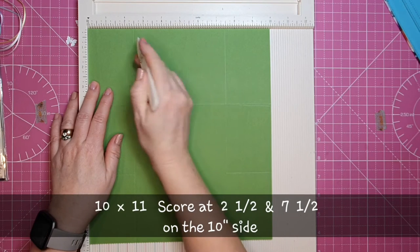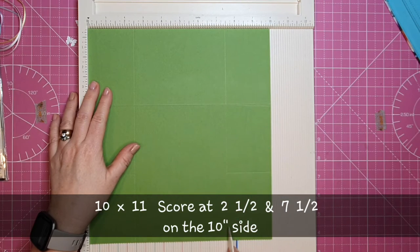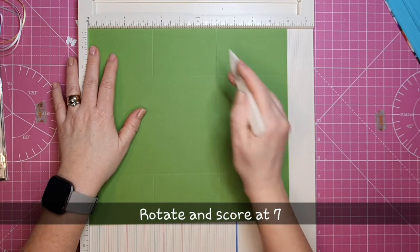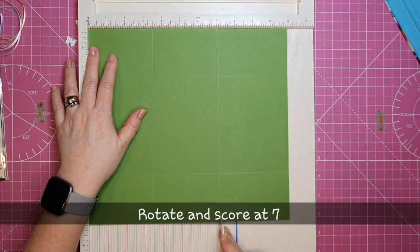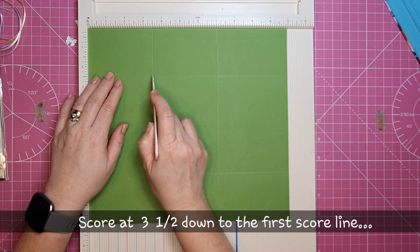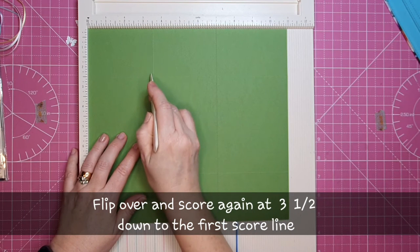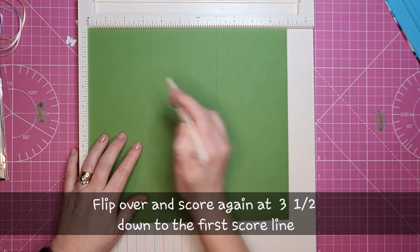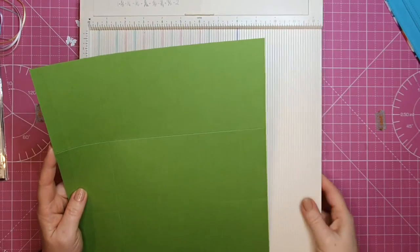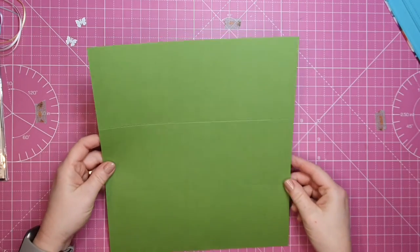Now this is our card base, and for that we need a piece of card measuring 10 by 11. On the 10 inch side I'm scoring it at 2.5 and 7.5. Then I'm rotating it around and scoring it at 7 the whole way down. Then I'm going to come back over and score it at 3.5, just down to that first score line. I'm going to flip over my card and score it again at 3.5, just down to that first score line. These score lines are markers for where we're going to cut into our card to make this Dutch door fold card base.